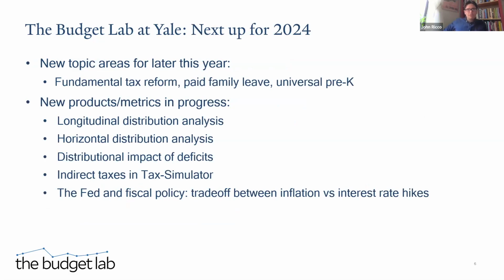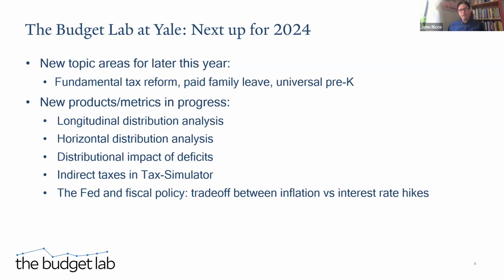In terms of what we do next after launch, we will be expanding along two dimensions. The first is just adding topic areas to our arsenal, and that involves building new models for topics like paid family leave and universal pre-K. Those are two that are pretty high on our to-do list, again to try to build microsimulation models that are able to do the same analyses, but in a different policy context relative to our tax model. And that's planned for later this summer or perhaps this fall.